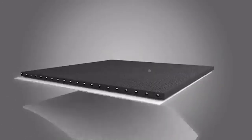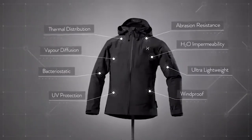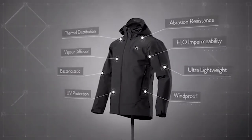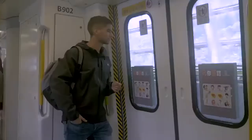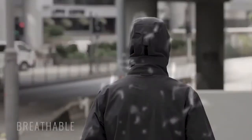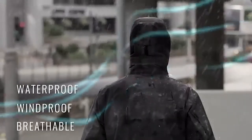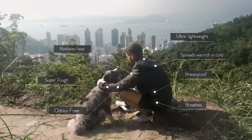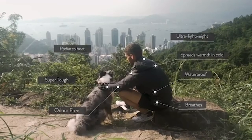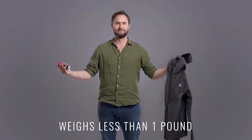You've heard of graphene, right? These guys won a Nobel Prize for it — it'll revolutionize the world: ultralight aircraft, foldable phones, bulletproof t-shirts. Graphene is a single layer of carbon extracted from one of Earth's most common materials — graphite. When applied to modern materials in a 2D layer, it brings extraordinary qualities to the fabric that make it perfect for all conditions — hot or cold, dry or wet. Graphene's nanotech is impermeable to nature's elements yet fully breathable, so the Alpha Series jacket breathes freely while being both fully wind and waterproof.